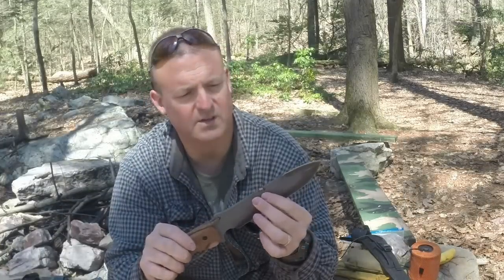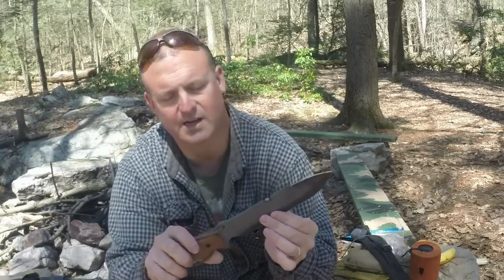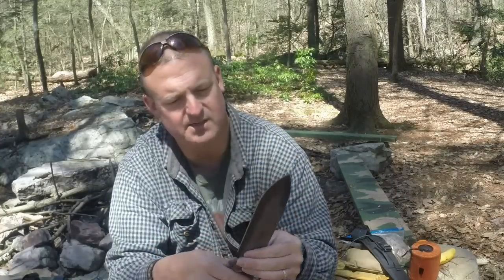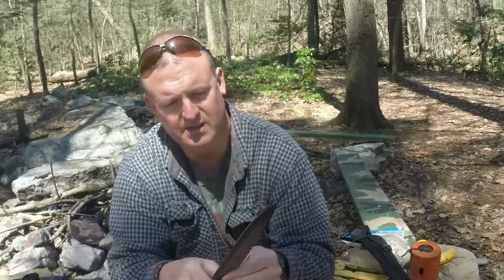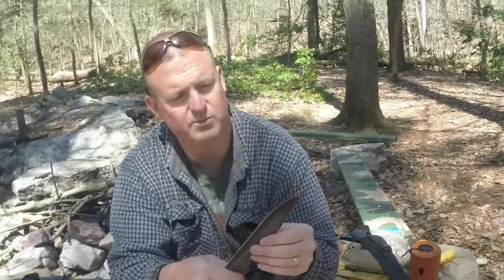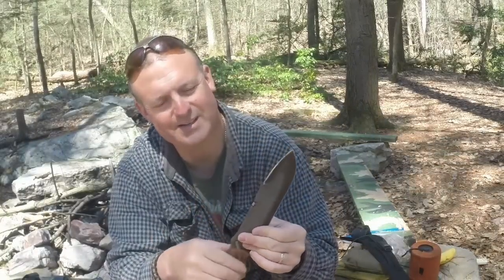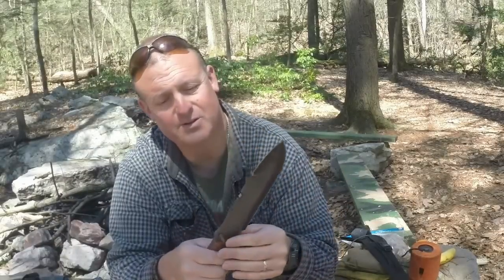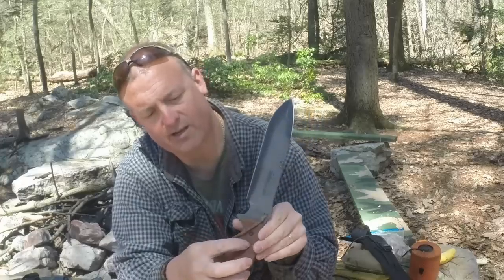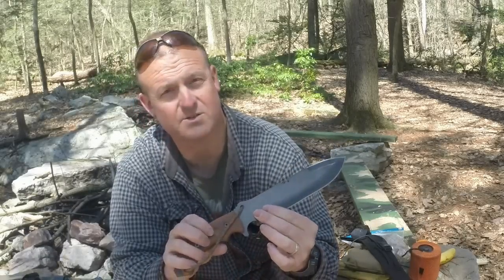I'm going to have to contact Tops about that, but I really wish this had a place to strike a rod on. I know it's silly. I've got other knives on me. In an emergency situation, I'll use my edge if I have to. That's what I got. That's what I'm going to use. Maybe I'll use this one, but I don't really use it for much anything else at this point. But I like to have a sharp spine. So those are my major complaints. Oh yeah, it's got bow drill divots on either side of the Micarta handles. I have not yet tried those.